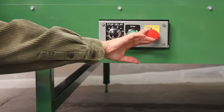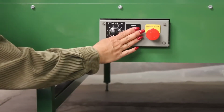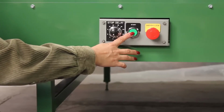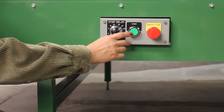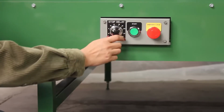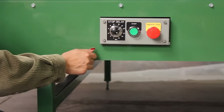The green start button has a metal shield all the way around it so that an accidental bump won't turn on the machine. The button must be physically pushed in the center in order for the machine to start. The timer adjusts from 0 to 33 seconds and allows the delay to be set on each table independently. We'll go into more detail about the timer later in the video.